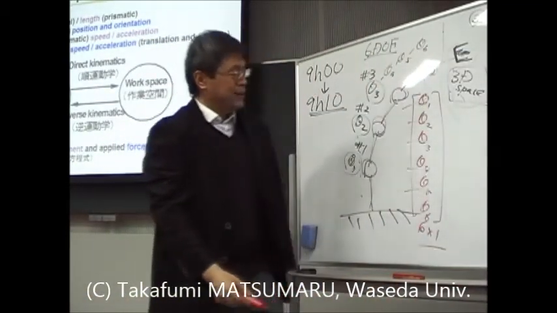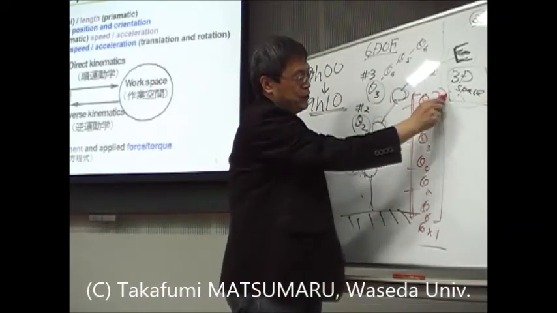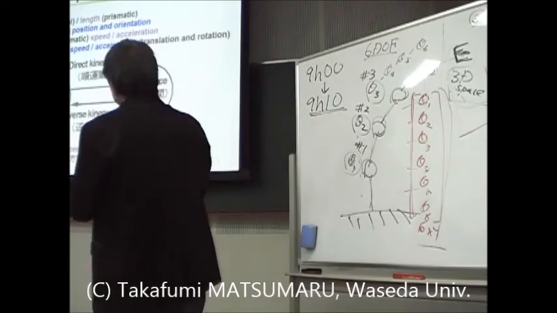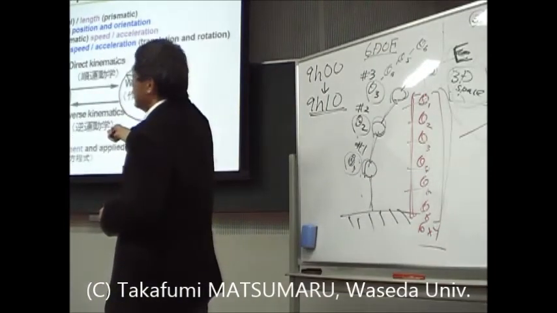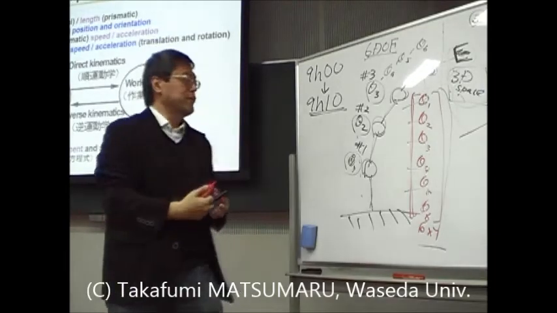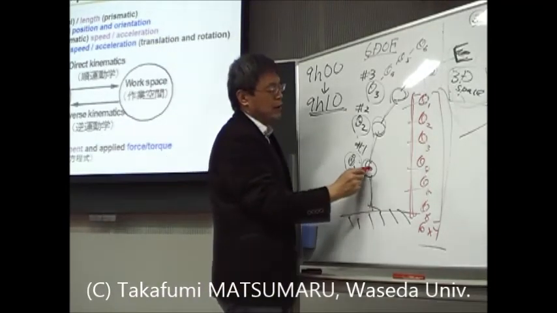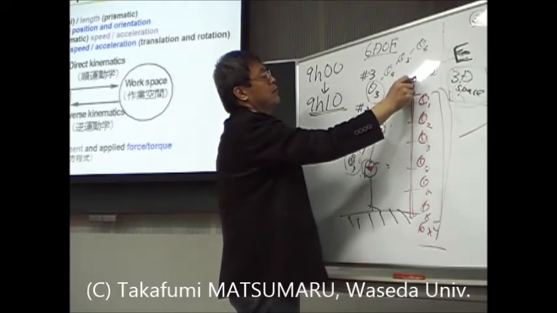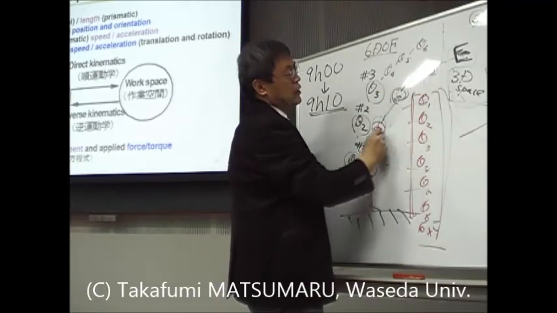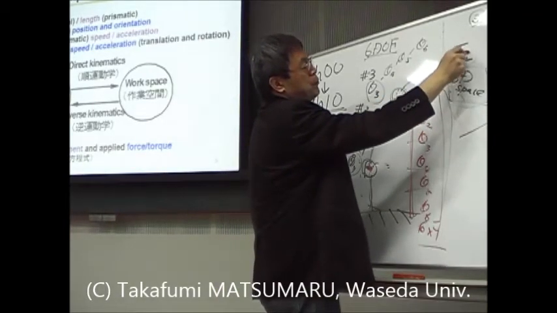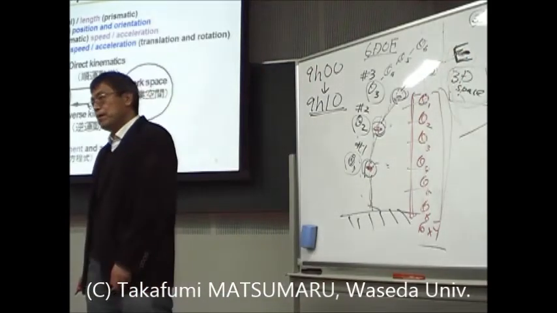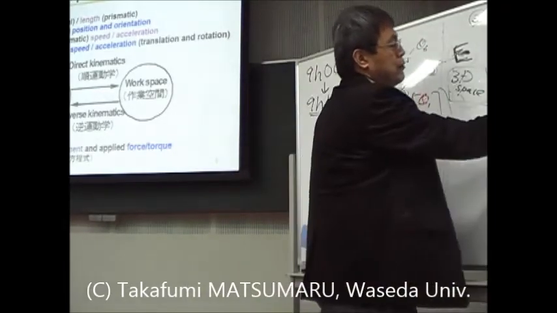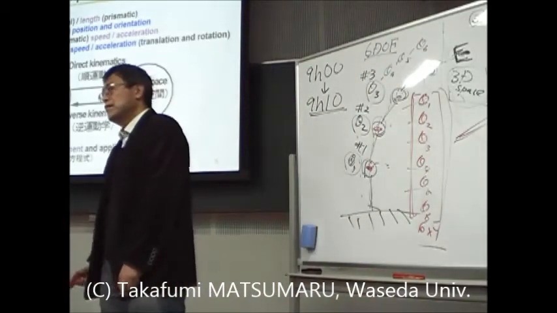So from the joint to the end effector is direct kinematics. Maybe it is easy. Theta 1 is several degrees, theta 2 is several degrees, theta 3 is several degrees, theta 4 is several degrees, and so on. You can build up to calculate the point position and also the direction. So it is easy to get. This is forward kinematics or direct kinematics.